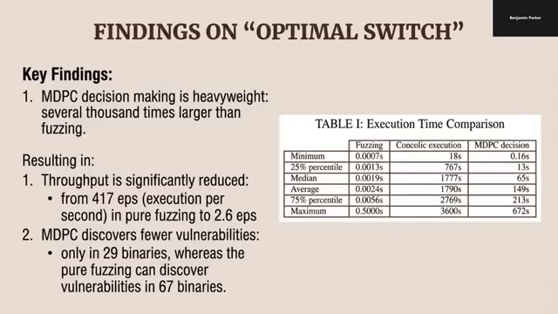Because the decision engine completely hindered the fuzzer speed, MDPC actually performed worse than if you just let the fuzzer run blindly by itself. In the data, pure fuzzing found bugs in 67 binaries, with MDPC only finding them in 29. So here's the catch: Driller waits too long, and MDPC thinks too hard. We need a system that can actually prioritize paths without slowing the fuzzer down. So this is what the authors of this paper did by creating DigFuzz.